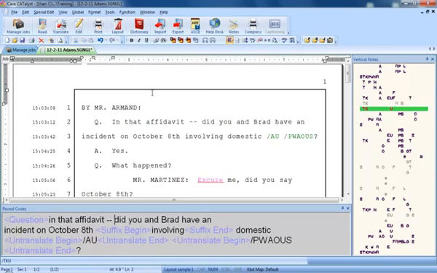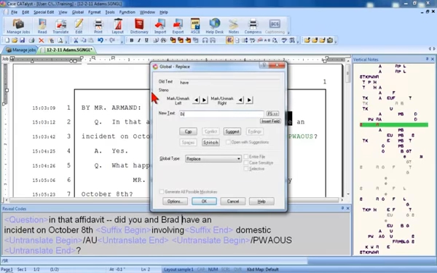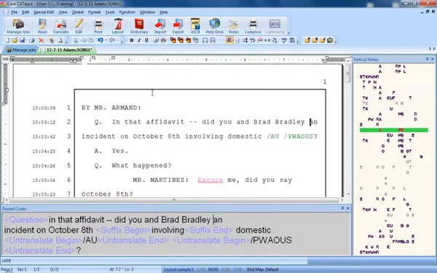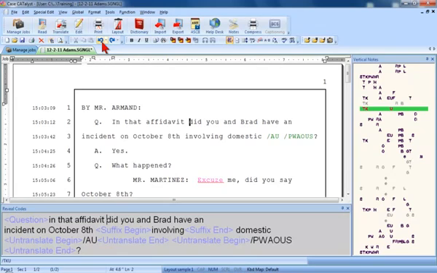Excellent! Okay. Let's take another look at undoing a mistake. Let's say that after listening to the audio, I realized that the name Brad should really be Bradley, but I only wrote Brad. If I'm not paying close attention to what I'm doing, I might do something silly like have my cursor positioned incorrectly when I start editing. Once again, I can use the undo command to undo the word I replaced. If I go too far, for example, if I click undo twice here, you'll see that I not only undid replacing the word have with the word Bradley, I also undid those dashes I inserted just a moment ago.